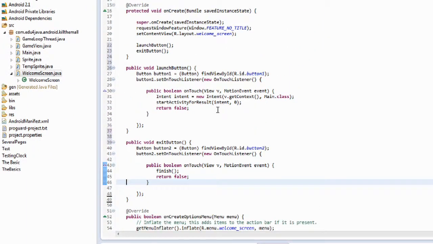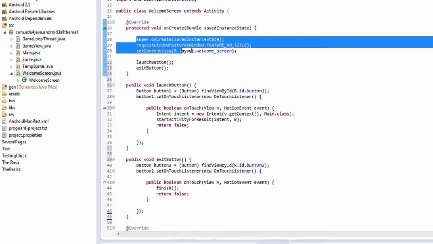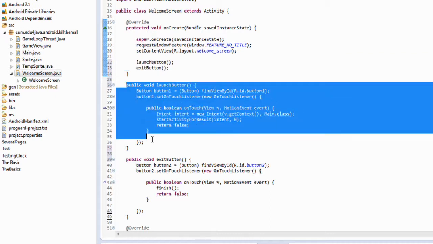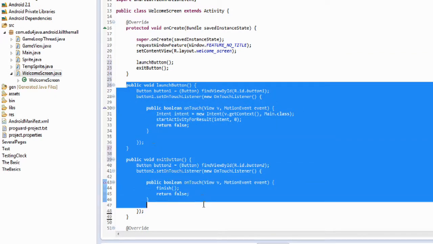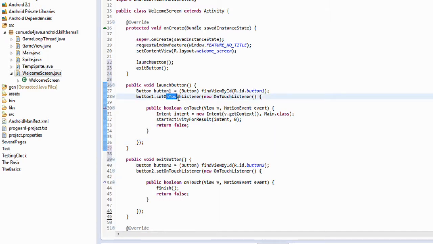And basically what happens in this page, once this page comes to this onCreate, it's going to create the screen that we were on, the welcome screen. And as it comes down here, it's going to say, oh, there are 2 methods you want me to put in memory. And it'll say, oh, the 2 methods are the launch button and the exit button method, into memory. So it's going to do that. And in there, it's going to say, oh, there's a listener in here, so I'm going to run the listener in the background since I have to. So it's running in the background, and that's how all this gets loaded.